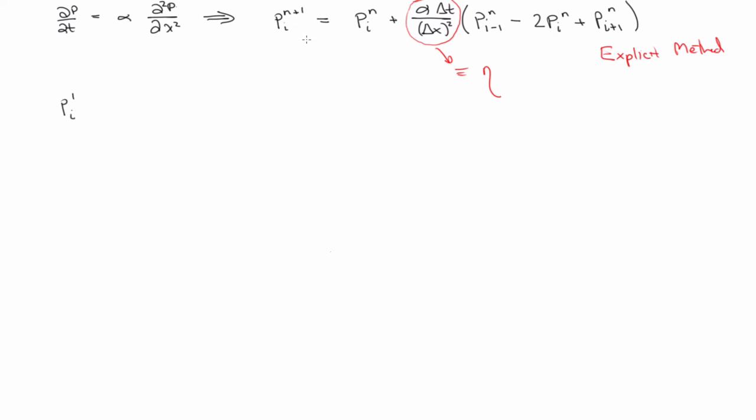So if I choose n to be zero, right? If you choose n to be zero, then on the left side of the left-hand side, then, that superscript is going to evaluate to one. So everything on the right-hand side, all those zero superscripts, those are assumed to be known. That's at the beginning of time, or at the beginning of the simulation, right? So those are our initial conditions.